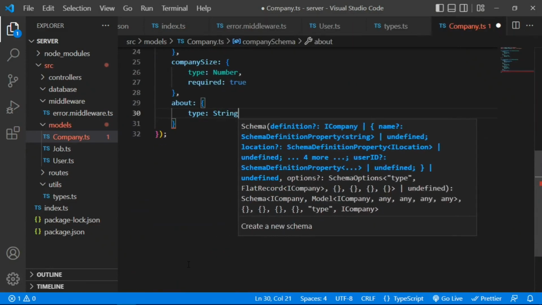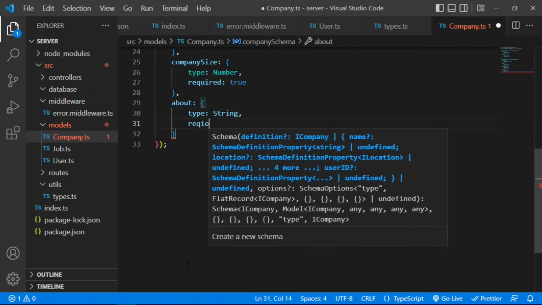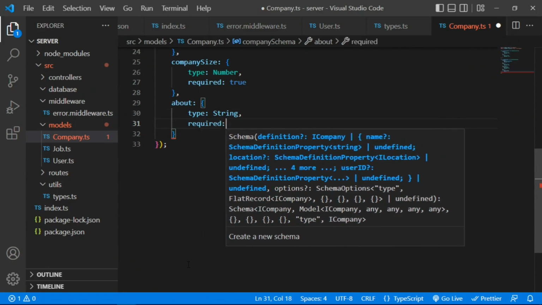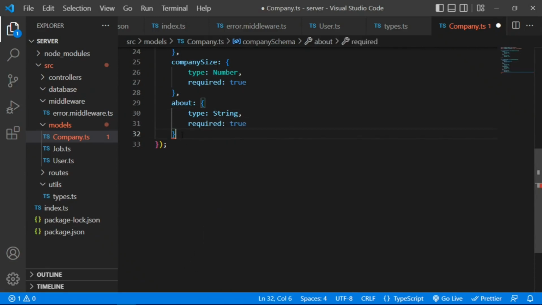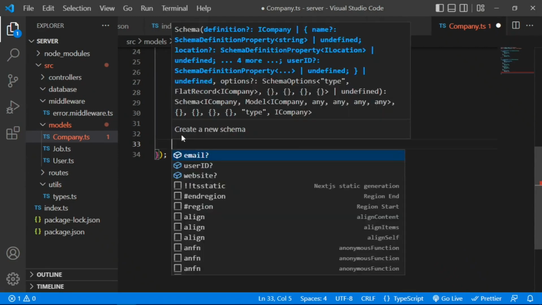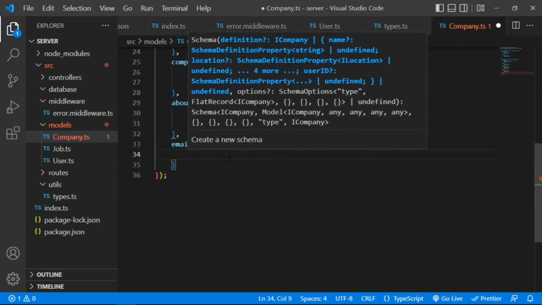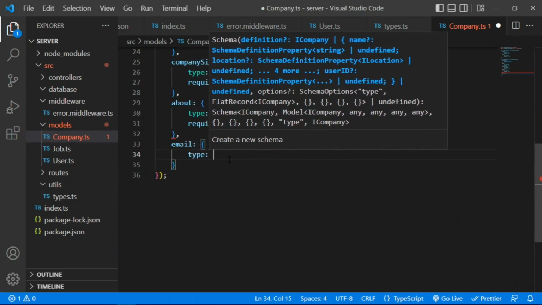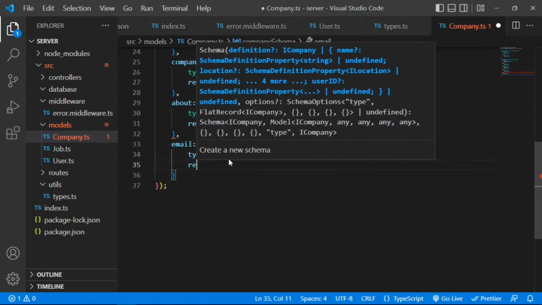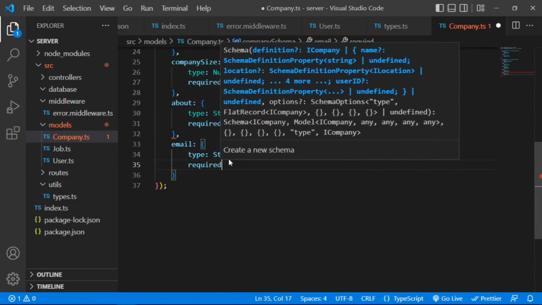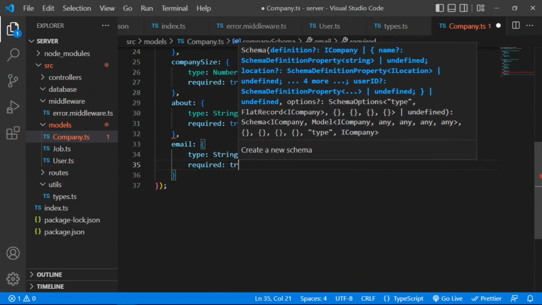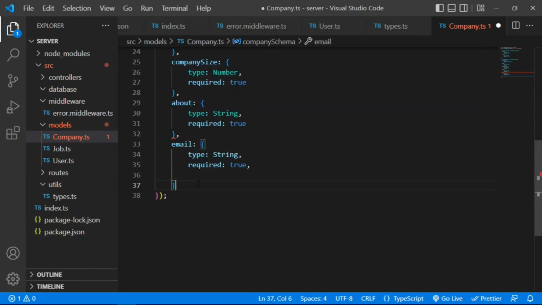Type string, required. Yes, we need to know. We have the email, type string, required, and what else?